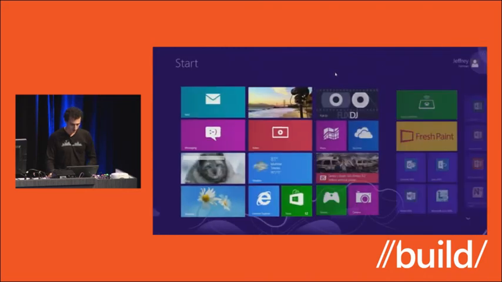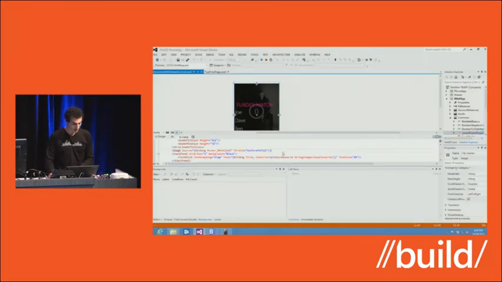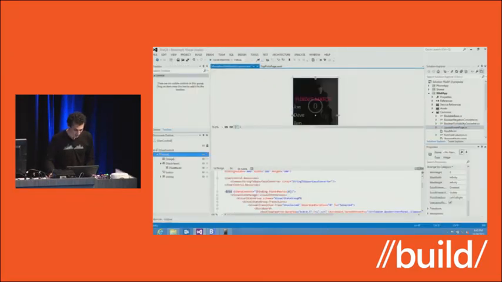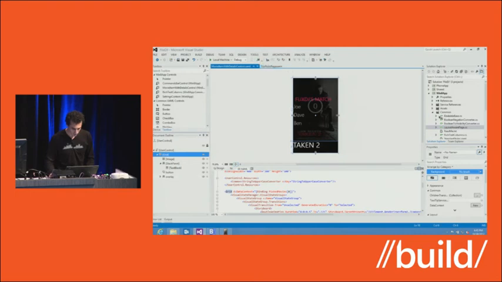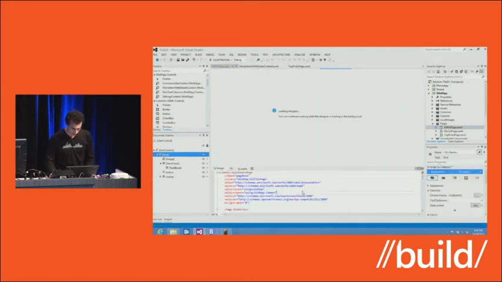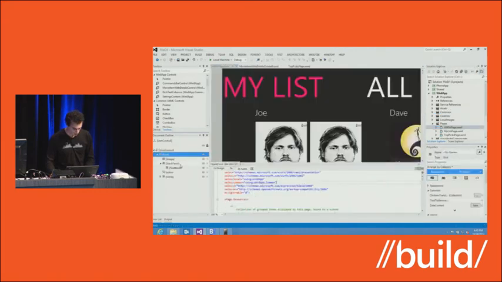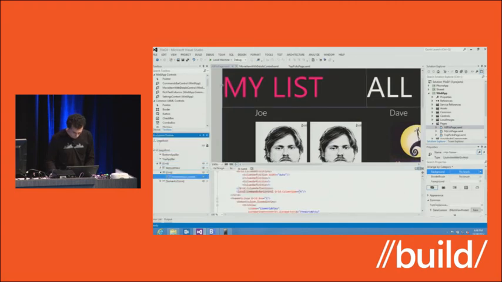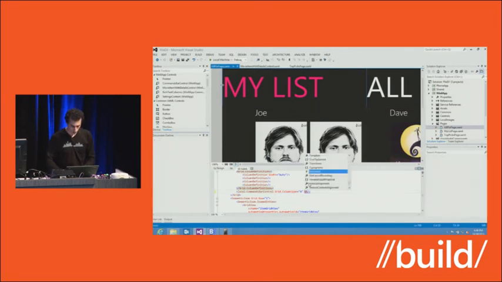Let's, what was that? I'm sorry? Yeah. I can go fix that really quick. Pages. Thank you. All Flicks page, and we'll just go and change the command bar, which is right there. Oh, I didn't save it. That would explain it. Well, I'll just show the loaded state here really quick.